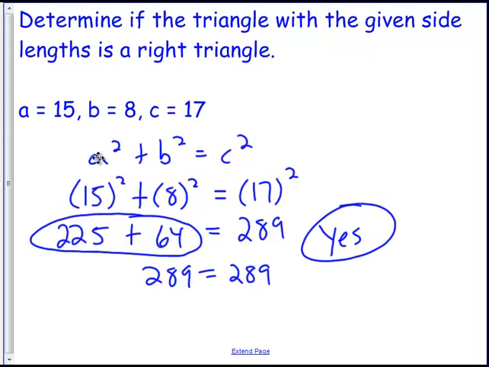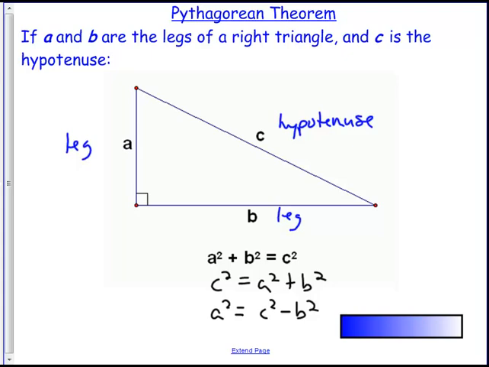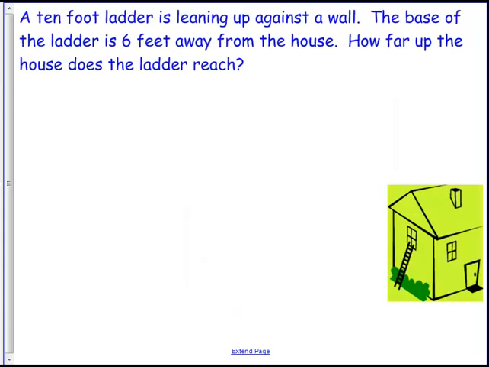So that's just a very quick review of the Pythagorean Theorem. Obviously, we're going to see some word problems in different things. You might look at a problem like this and see, okay, a 10-foot ladder is leaning up against the wall, the base of the ladder, yada, yada, yada. What you've got to picture is a right triangle relationship. So if I have a 10-foot ladder leaning up against the wall, the first thing I'm going to think is, okay, I've got a ladder leaning up against the wall. So here's where we're starting to get this relationship. And then it says the ladder is six feet away from the house.